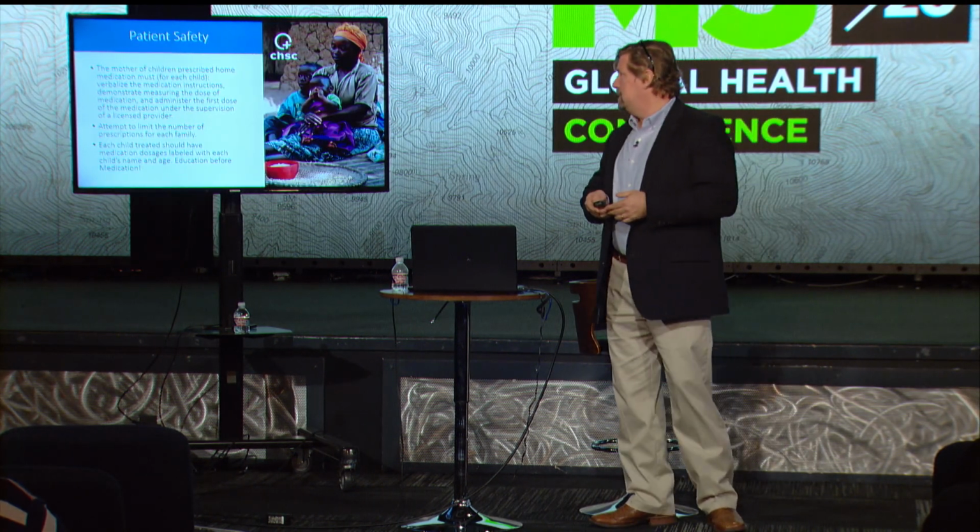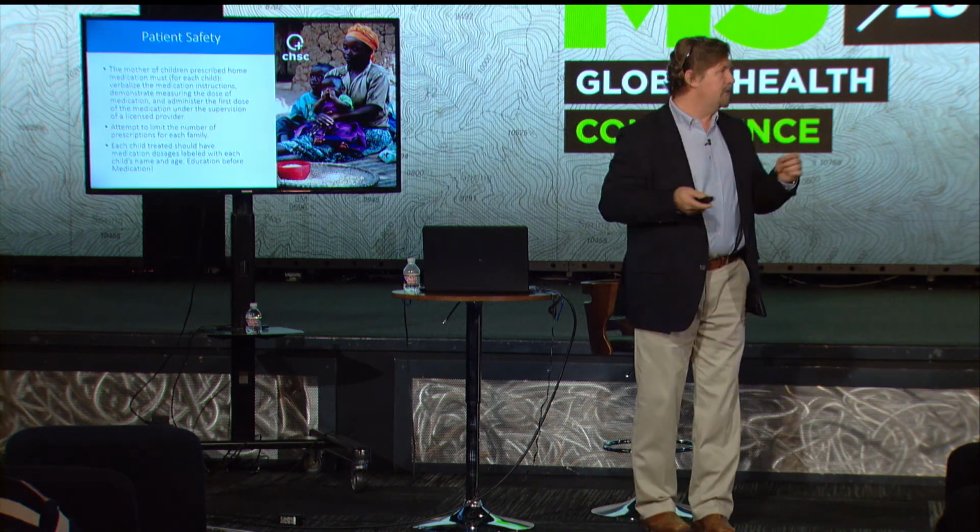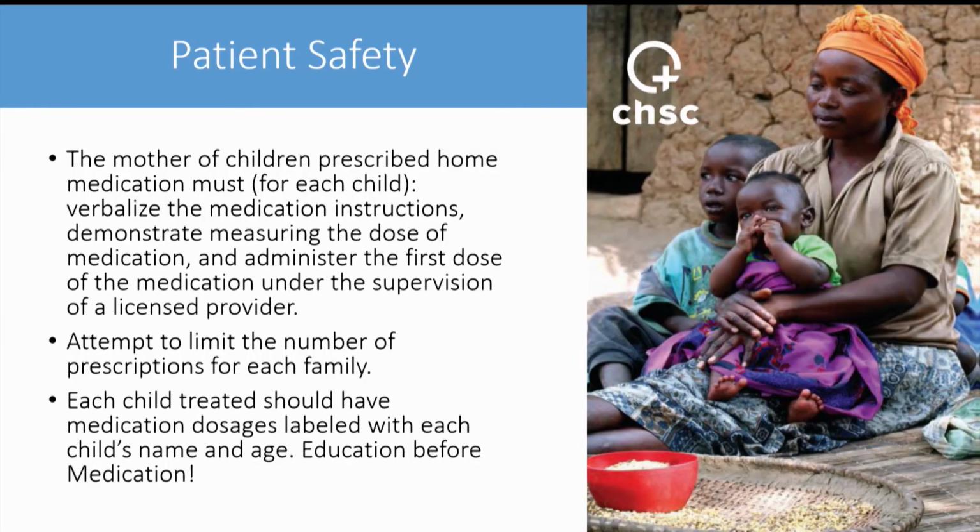I think when we talk about patient safety, this was the one I brought up this morning. Moms of children prescribed home medications must, for each child, verbalize the medication instructions, demonstrate measuring the dose whenever possible of the medication, and administer the first dose of the medication under the supervision of a licensed person. That's a standard here. It's a standard everywhere we practice. So just because we want to see more patients doesn't mean we drop these basic standards.